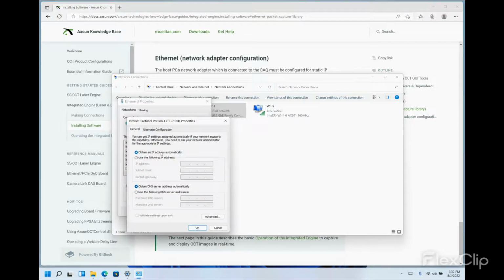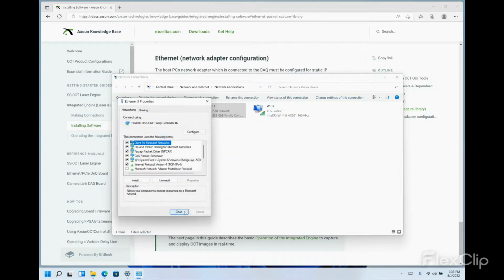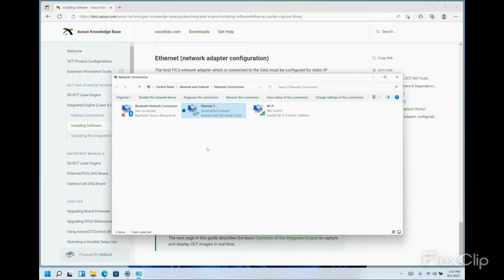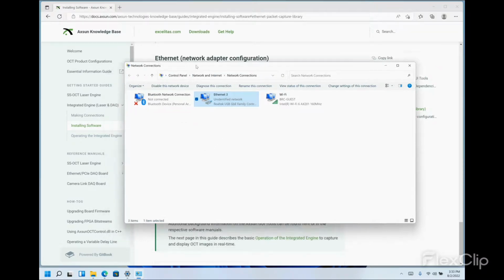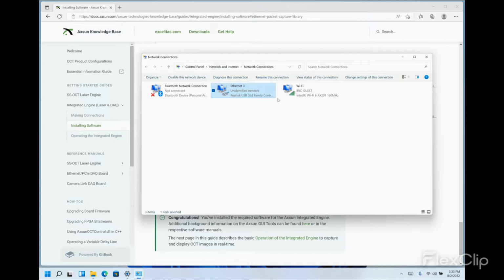And then we're going to change this from dynamic addressing to a static IP addressing and type in 192.168.010.001 and then hit tab, and that'll also populate the subnet mask. And then press OK and close. And at that point, we should have our network adapter IP address set correctly.